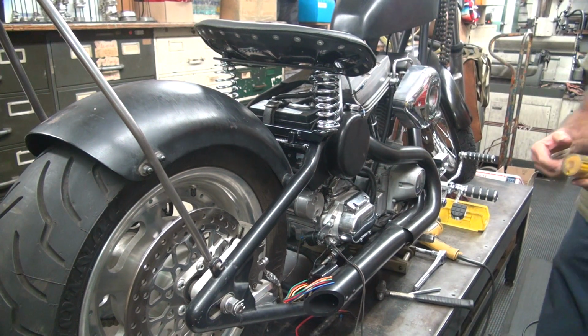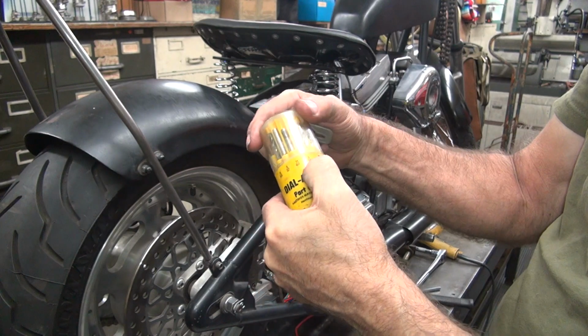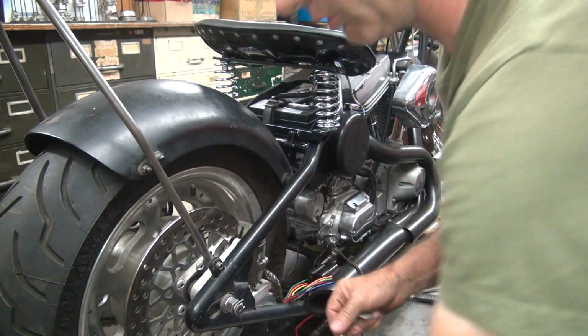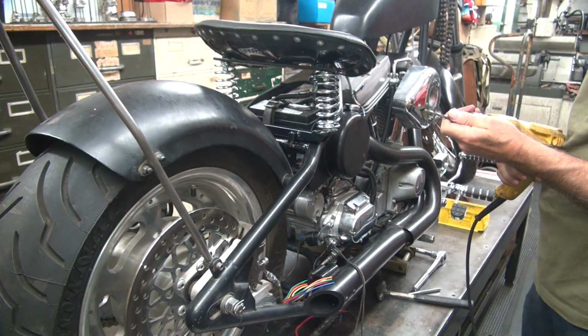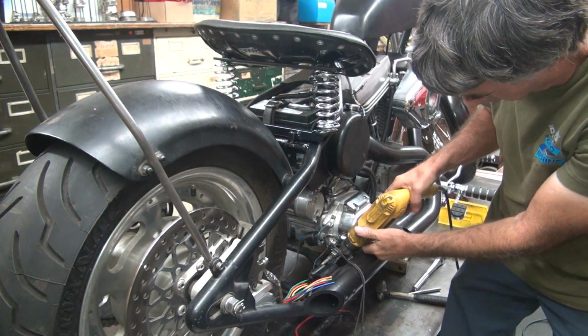Let's see, we need a 3/16 bit. That'd be right there. So we're going to go one size up on that. Use that one. Hopefully this is long enough I can get in there. It might not be. Looks like it's going to just make it.